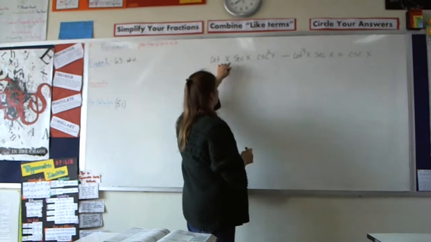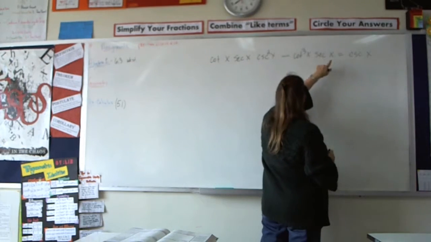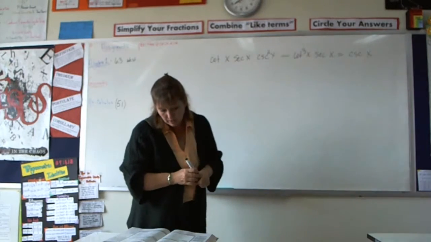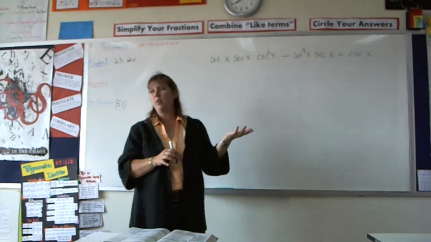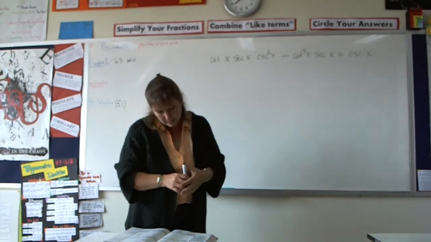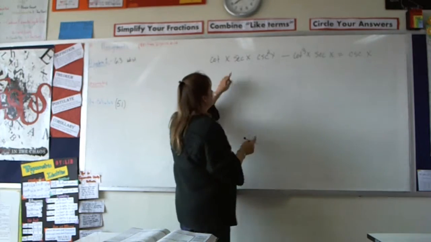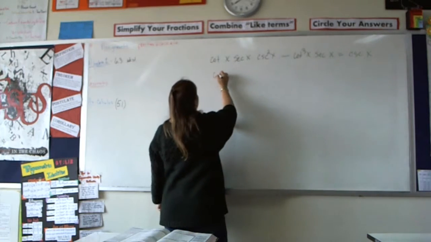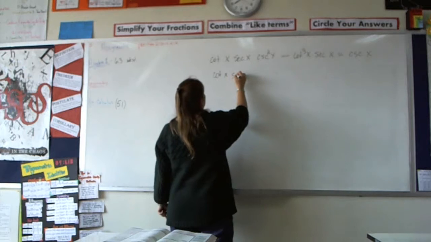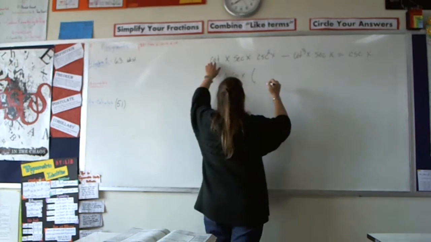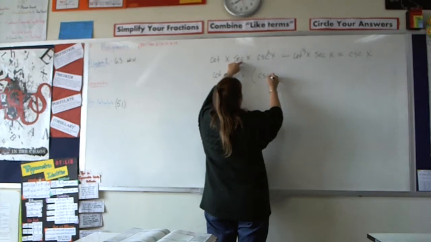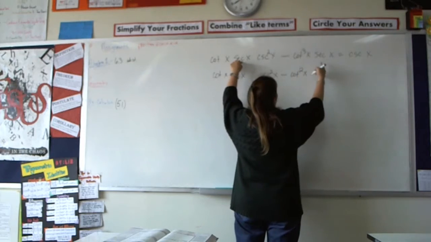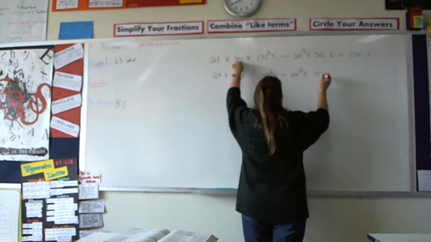What do we got going on here? We got a cosecant squared, cotangent, okay. So here we look and we say, first thing, start on the left-hand side of the identity. They just identified what the complicated side was. Second line says factor. What do we have we can factor out? Well, we have secant in both, and we have cotangent in both. So let's factor that out. Cotangent x secant x. What's left? Here, those are gone. We have cosecant squared x minus cotangent squared x, right?